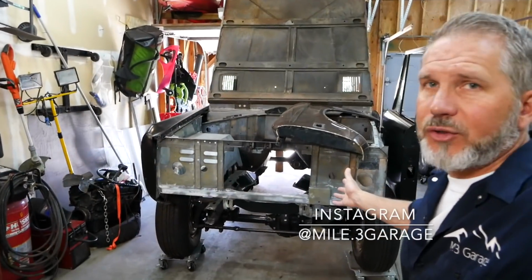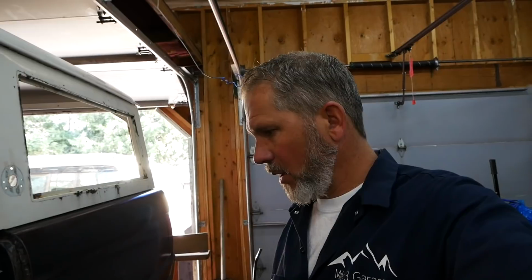So we're working on the Stormtrooper. Been on vacation for the last little bit, about 10 days. And we did a whole bunch of fun Colorado-y kind of stuff. But my biggest goal was to get the rockers in the Stormtrooper.